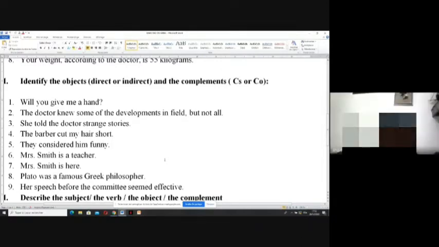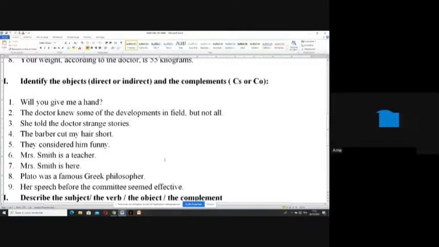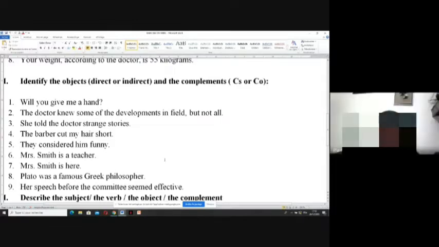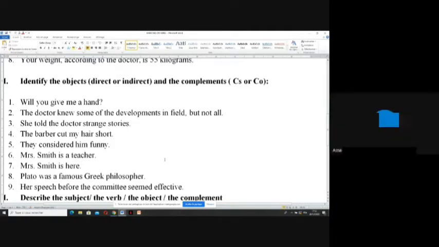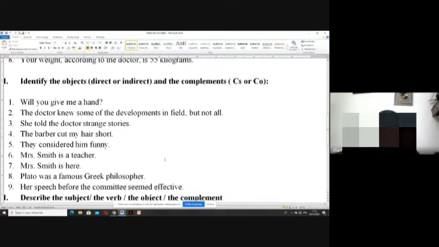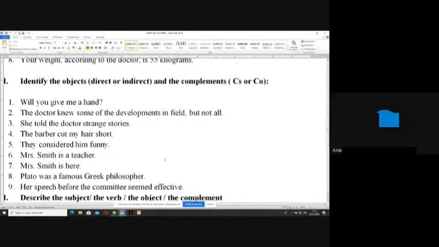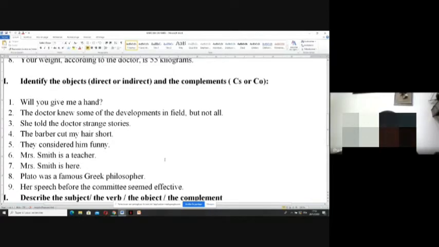So why do you say that it is intransitive? Since it takes a subject complement, we should say that it is what? Because it's a linking verb. All linking verbs take a subject complement, and all linking verbs are intensive. Yes, that's it. So instead of saying intransitive, you say it is intensive, because it takes a teacher, which is a noun phrase functioning as a subject complement. Good. Thank you.